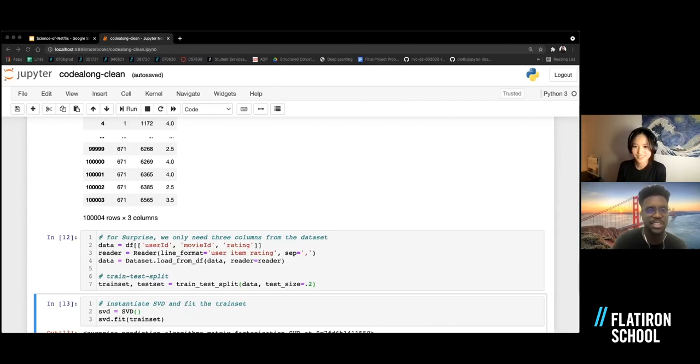Got a few more. Hold on, I got to scroll up. I see one. The Jupyter notebook, will it be available after the event? Yeah, you'll get it in a link in your email. That's an easy one.